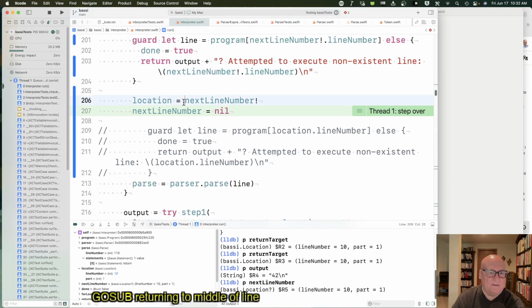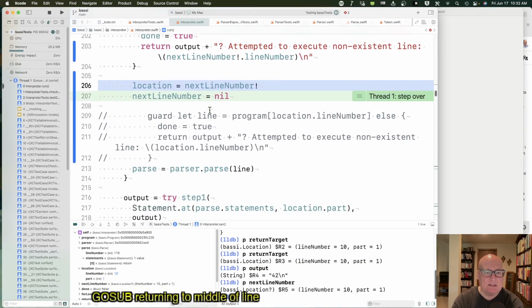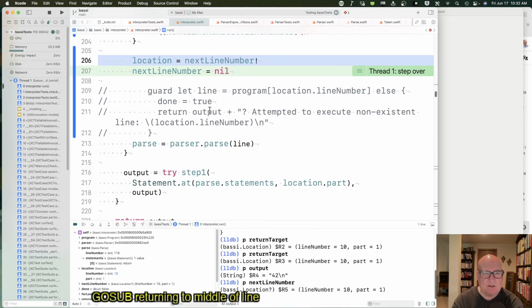Then this part. Okay. I get the line. I want to avoid reparsing if I've already got this line. Okay. Maybe that's not my biggest problem.